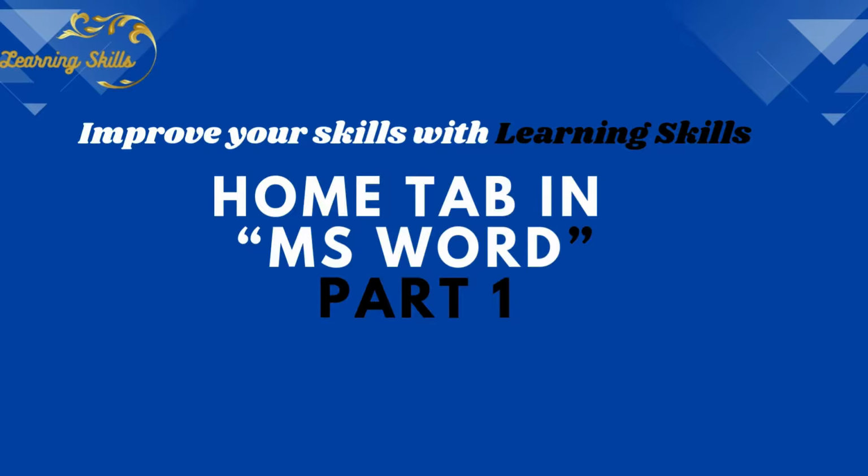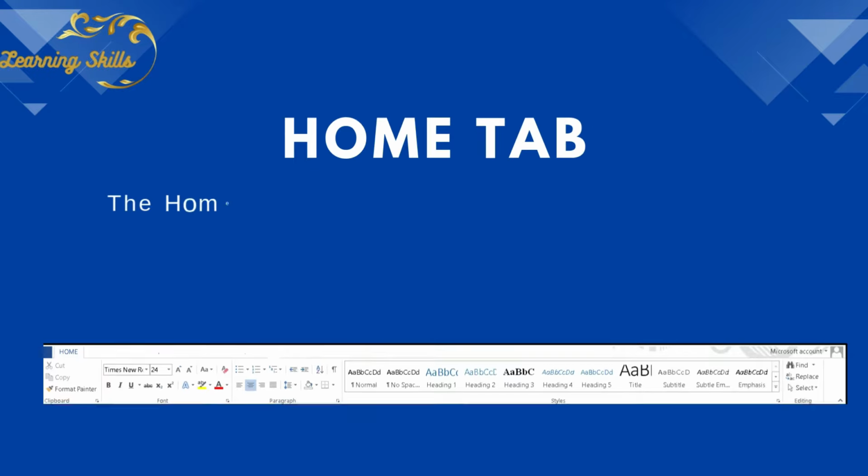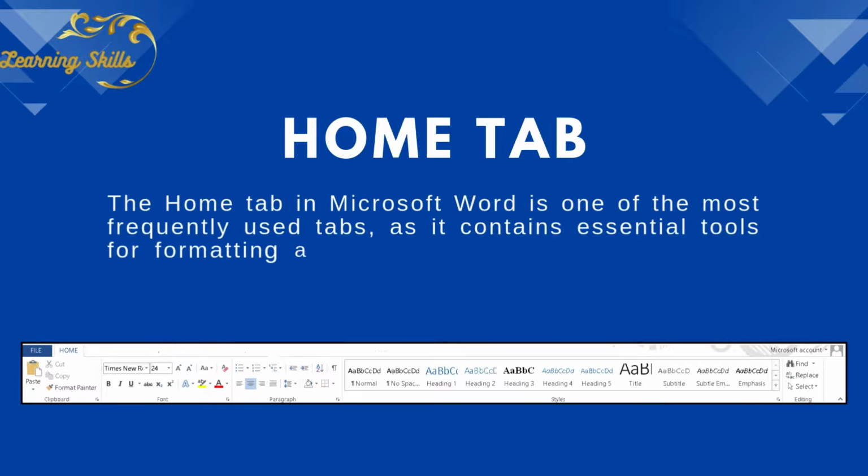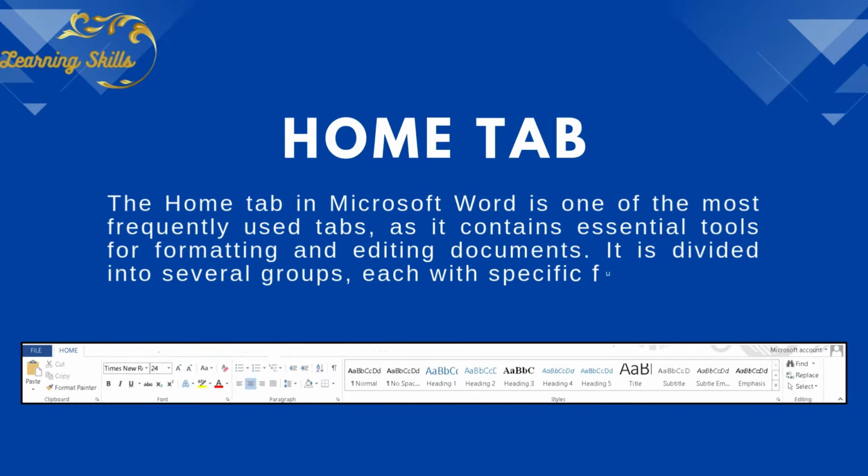In this video, you will learn about the Home tab, what it is, and how to use it. The Home tab in Microsoft Word is one of the most frequently used tabs, as it contains essential tools for formatting and editing documents. It is divided into several groups, each with specific functions.